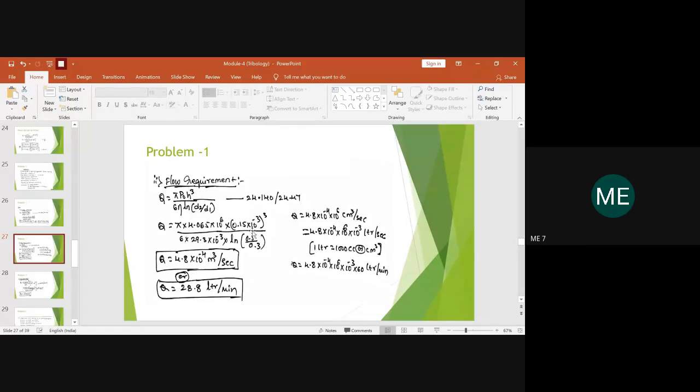So you will just substitute this, and after that, you have to get this value. Power loss I will be taking in the next class. So until I take the attendance, you just calculate and let me know the value of Q, how much you get. I will take the attendance quickly. 0.99 into 10 power minus 4.